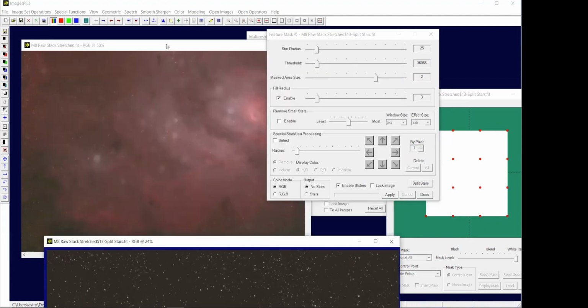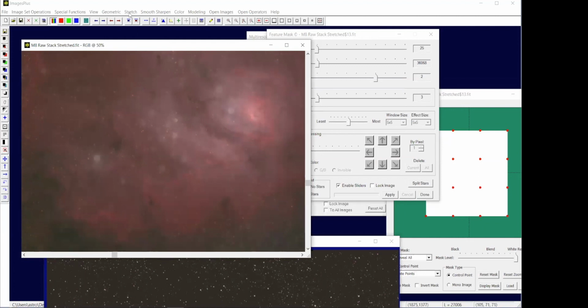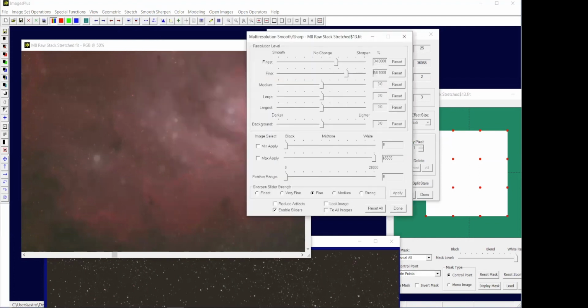Now I can go and sharpen this. And if I did that right, I won't bother putting the mask on just for now. It won't make any difference in terms of what we're trying to show here.